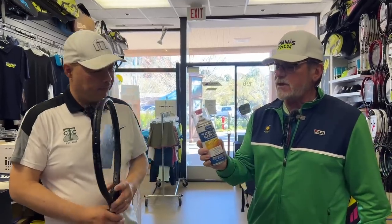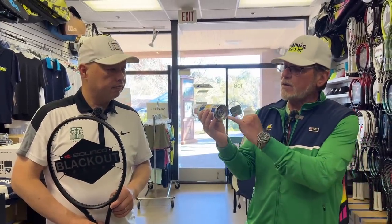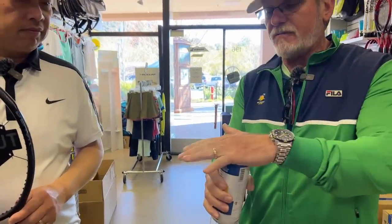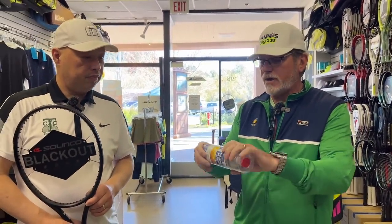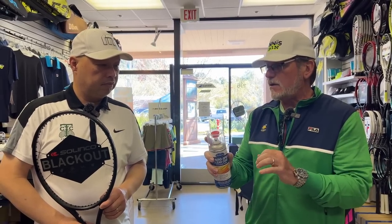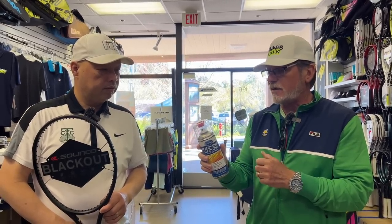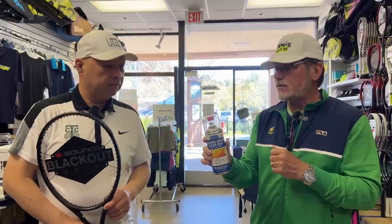For those who don't have an air gun at home, I did a little homework and found this product called Eastwood — it's a professional two-part paint. There's a little valve underneath and a plastic piece here. You punch the valve down, and there's actually a hardener and a clear coat paint inside the can, just like the professionals use — a two-part paint. You shake it for a couple minutes, spray it on just like an air gun, and it dries very quickly and much, much harder. It doesn't scuff or chip on tennis rackets — probably four or five times harder than regular clear coat, though a bit more expensive than the cheap stuff at the auto store.